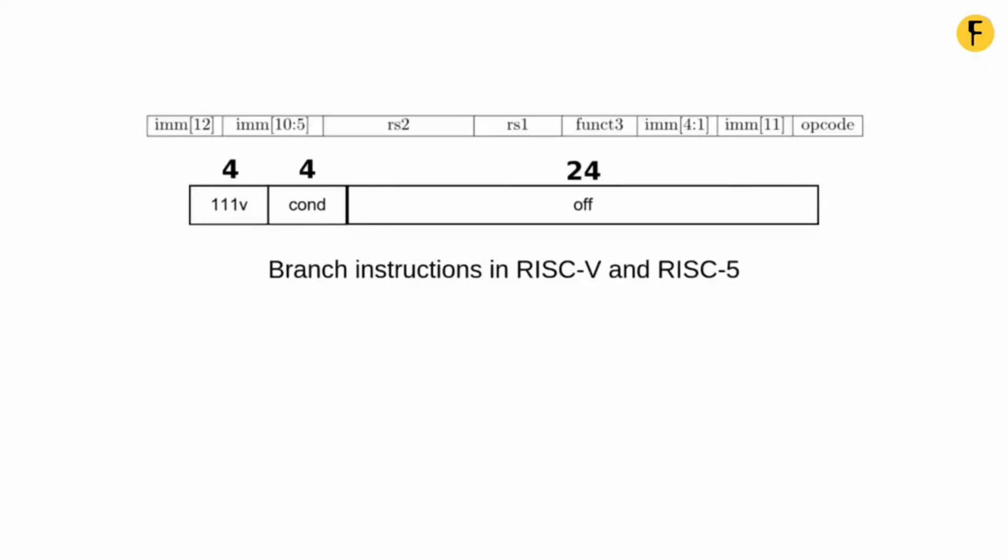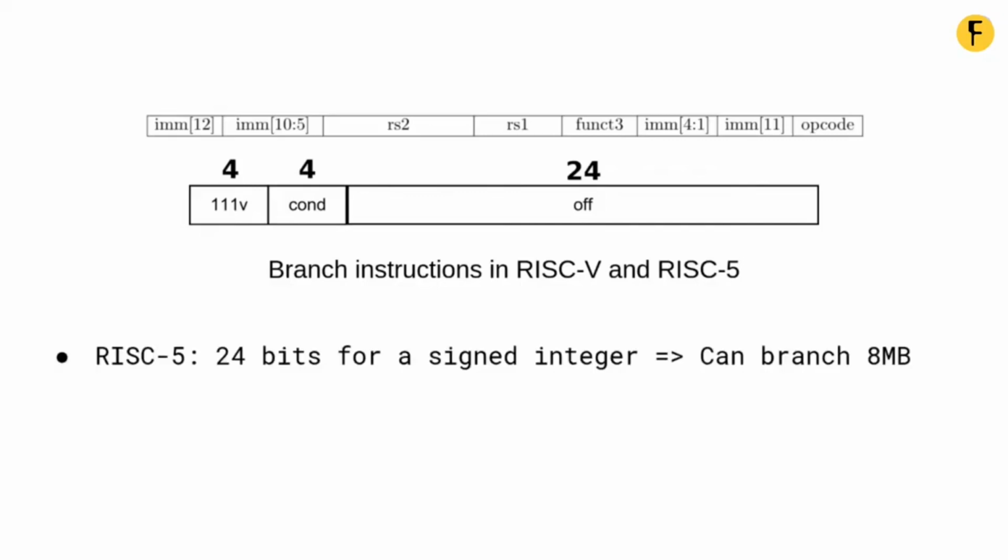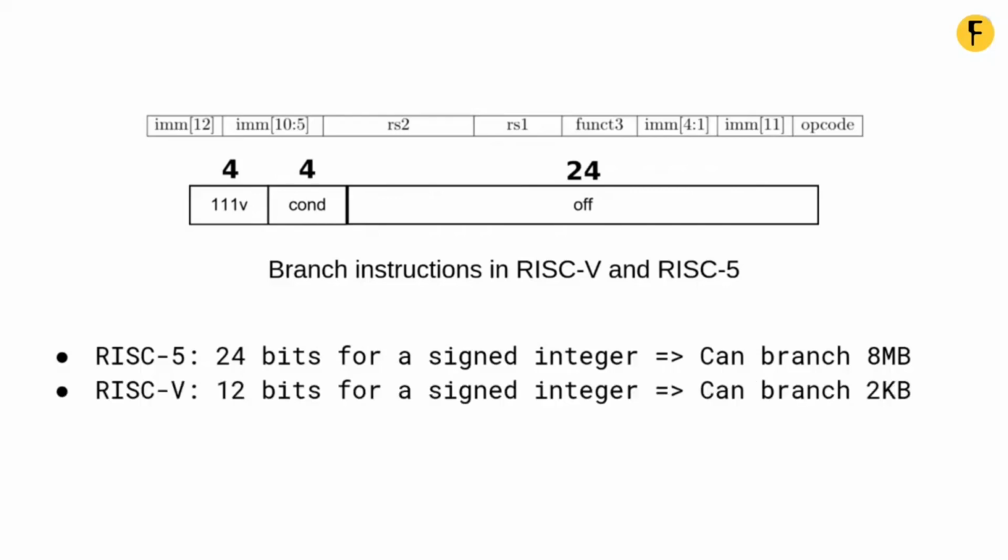And I didn't really expect this to be as big of a problem as it was, but when I looked at it, it turned out that in Wirth RISC, the offset for how far you can branch is 24 bits. So that's quite many. And in RISC-V, it's only 12. So doing some quick math there, we can see that Wirth RISC can branch over 8 megabytes of code. And no programmer worth his salt would ever write that in most circumstances, I think. Whereas RISC-V can only branch over 2 kilobytes. And an if statement containing 2 kilobytes of code is fairly commonly occurring. That happens several times in the system.